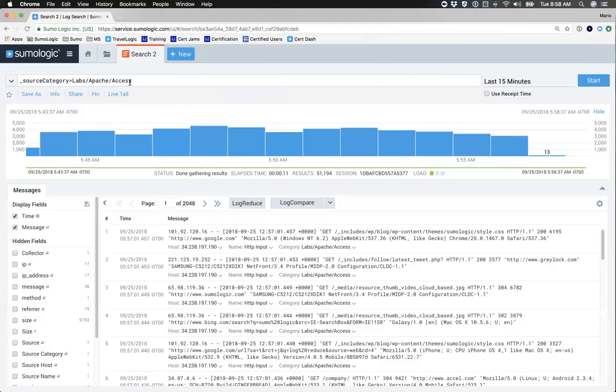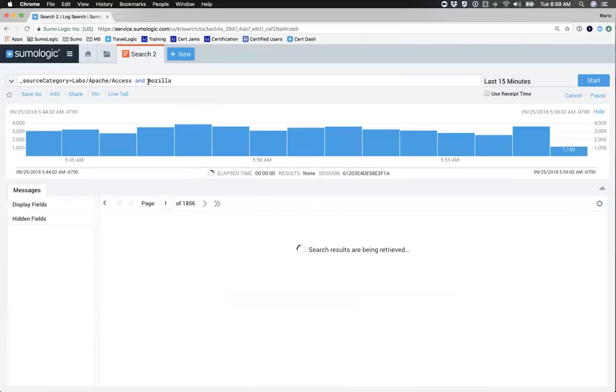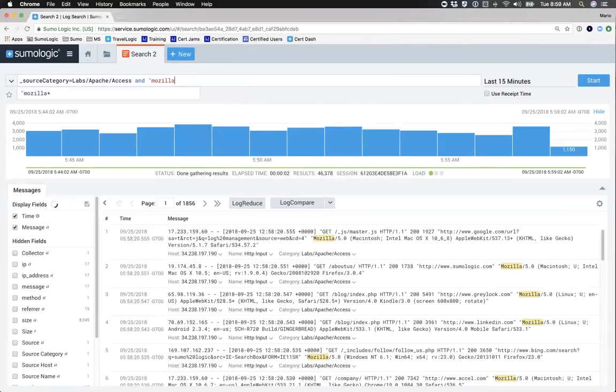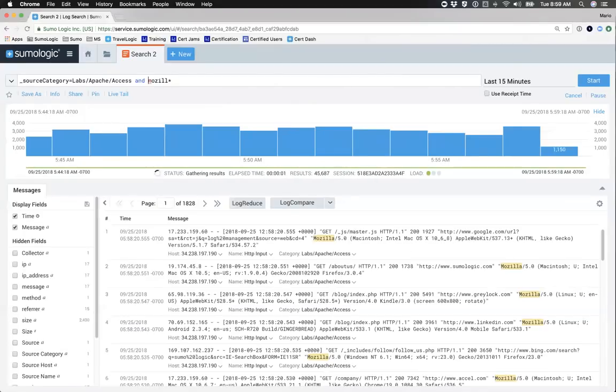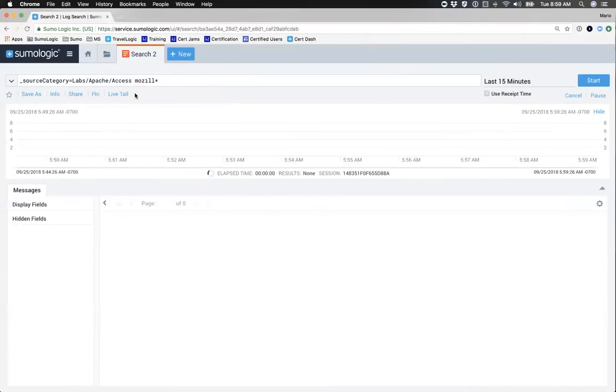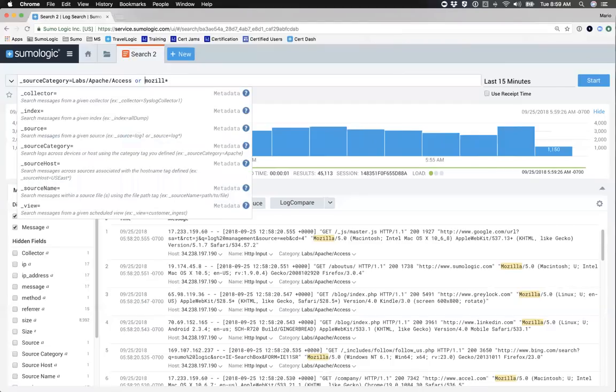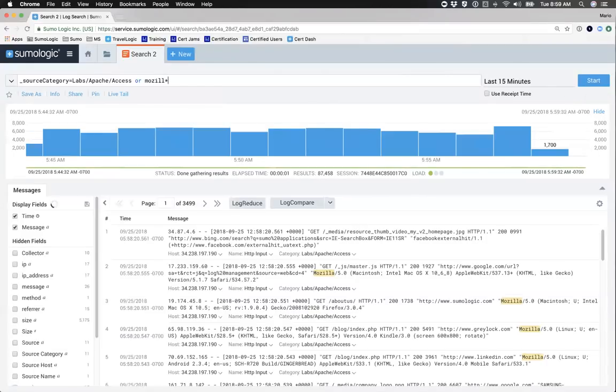Okay, so 95% of the time you want to use metadata tags in it. Let's say that we're looking for this stuff, but that had the word Mozilla in it. So I can do this kind of stuff. By the way, I could have put it in quotes if I wanted to. If it has no spaces, there's no need for quotes. If it has spaces, then you would want to put quotes in it. I could have done something like Mozilla star as well, and that would be Mozilla, Mozillas, Mozilling, and whatever else you want in there. The AND is implicit, so I could have done this as well. But if what I was looking for was an OR, then that's explicit, and I would have had to type the OR in there as well. So now this is giving me anything that is either Lab Apache Access or anything, I don't care about the source category, that has the word Mozilla in it as well. Not that interesting, so I'm going to bring it back to this.